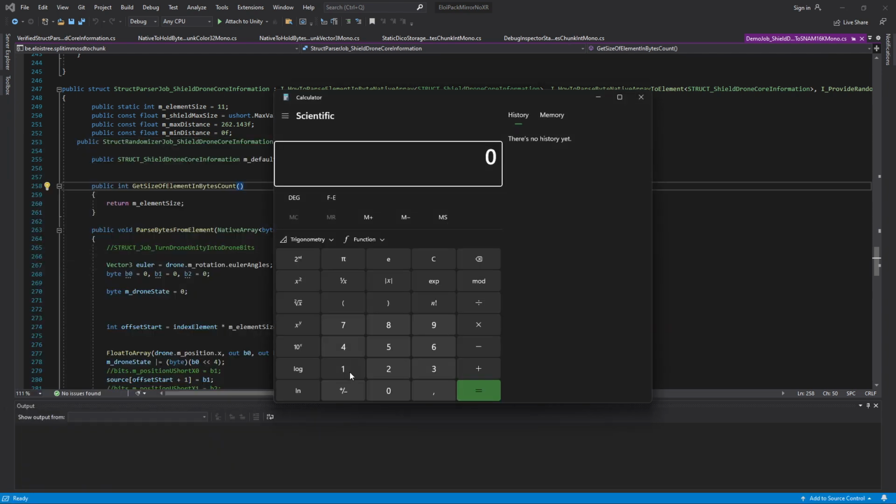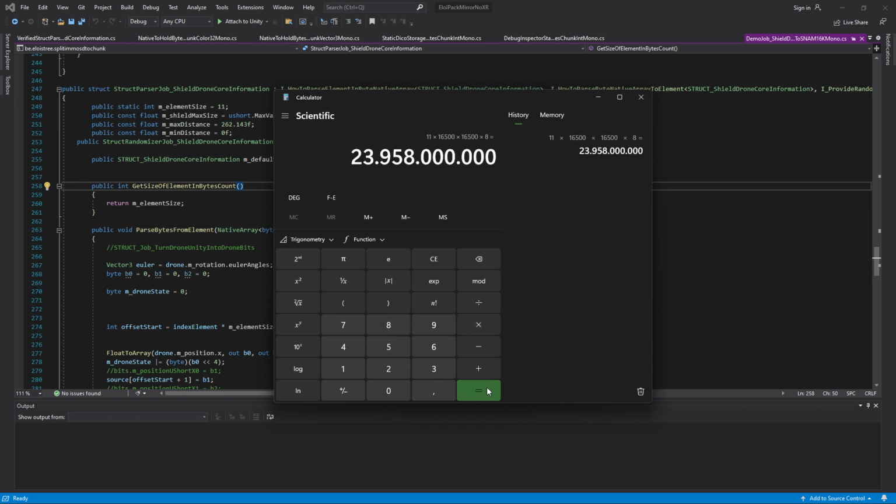We have 11 bytes for a drone multiplied by the number of drones, this number in my game, multiplied by the number of people you will have to send it to, because there is this number of drones, okay, multiplied by 8 frames, and that is the amount of bytes you need to send on the network.